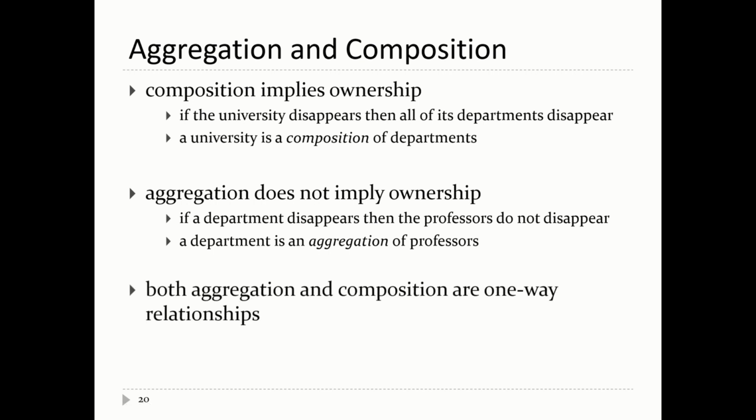Now, what's the difference between aggregation and association? This looks exactly the same. Aggregation looks exactly the same as association. And many people will argue that, in fact, they are the same thing. The only distinction between the two is that aggregation and composition are both one-way relationships, whereas association can be a two-way relationship. So in this case here, a department is made up of professors, right? But a professor is not made up of a bunch of departments, right? So this particular relationship, the way I've written it, is strictly one way. And so that's the difference between aggregation and association.